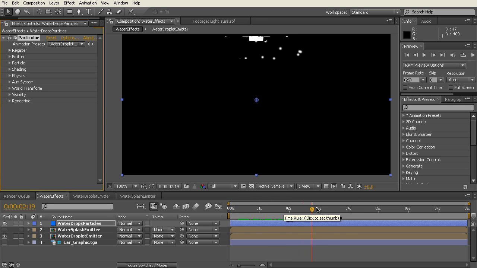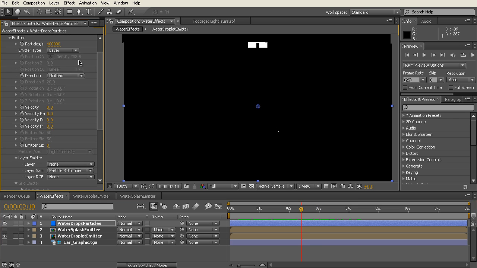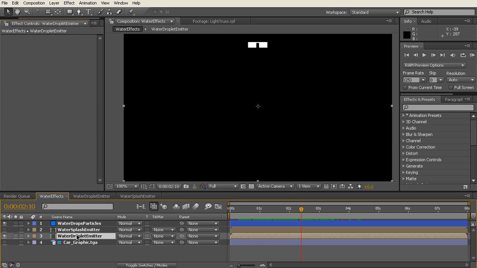Now at the moment you'll see that there's no particles happening in the shot, and that's because we don't actually have an emitter. So if I go into the emitter here, you'll see that the emitter type is layer. And what we need to do, because we're going to be using these 2 layers down here, the water splash emitter and the water droplet emitter, which are these masks that we did, they're going to be our emitter objects.